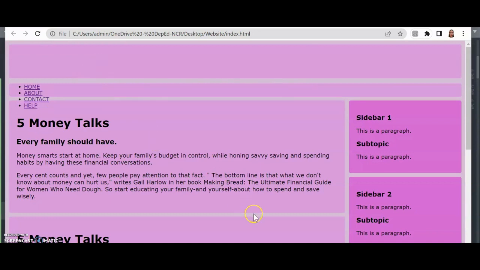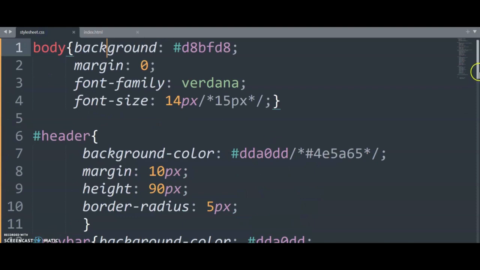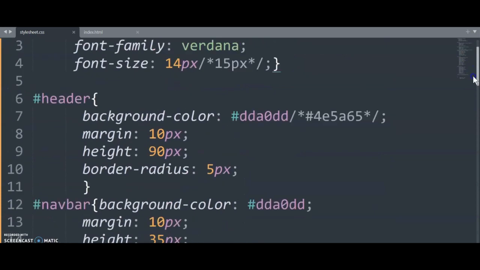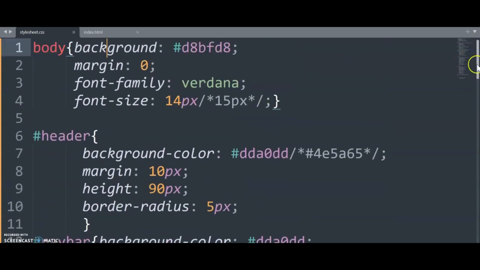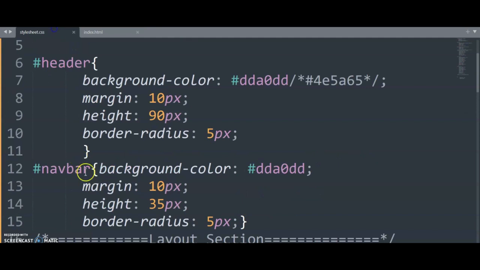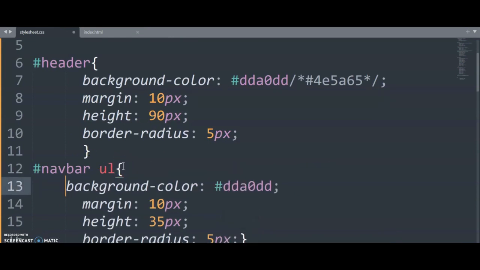So what we are going to do is add a style. So we're going to use our nav bar. Okay, so the ID name is nav bar. So in our nav bar, we're going to add UL, and then we're going to use the background style.